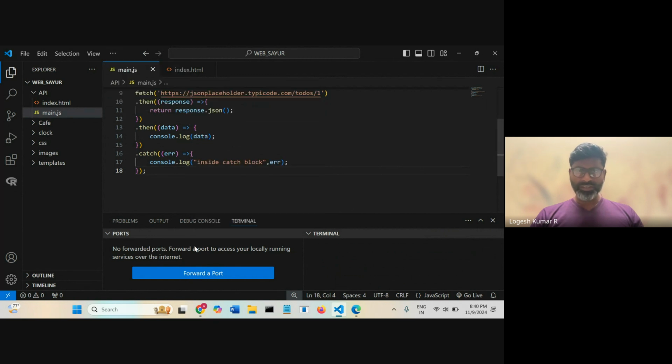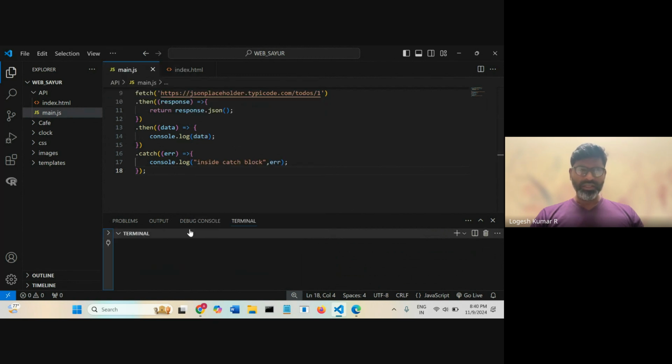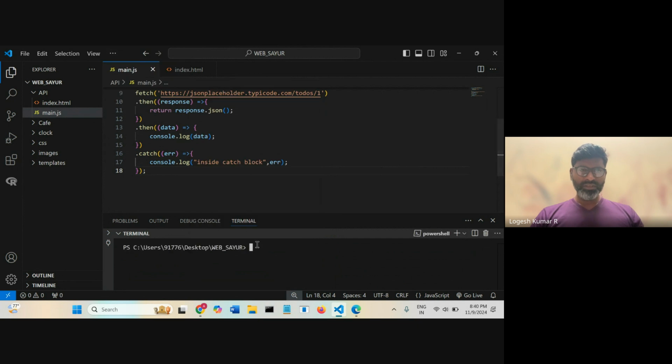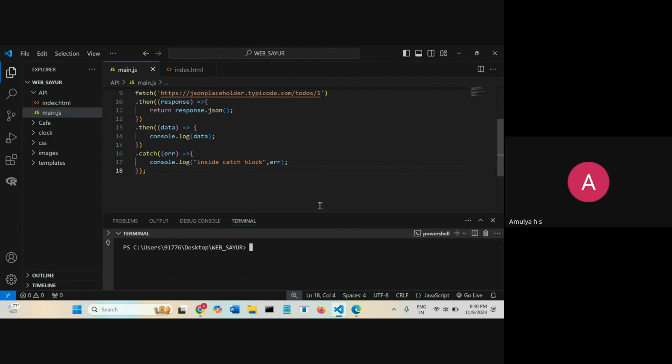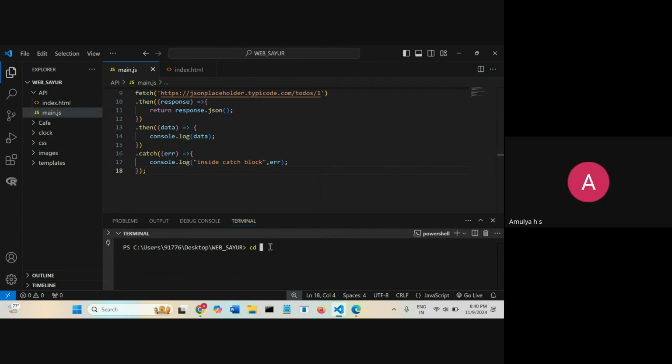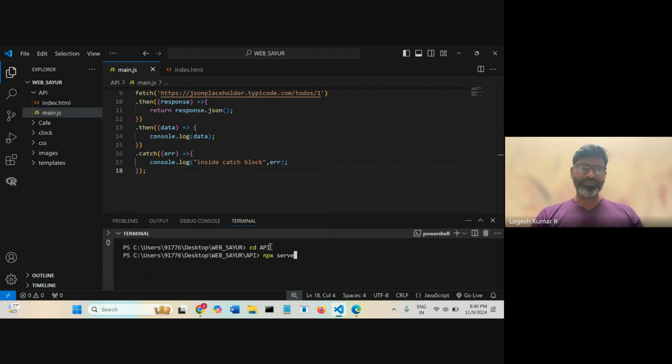Can you close this? Okay. Now, yeah, create a new terminal. Here only. I need to go inside the folder, this API folder. Correct. cd. Yeah. Now run npx serve. Now it should work.